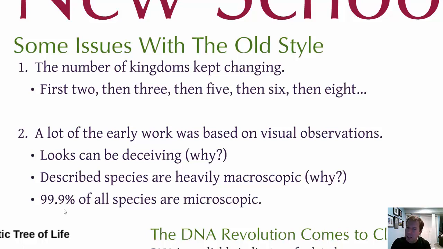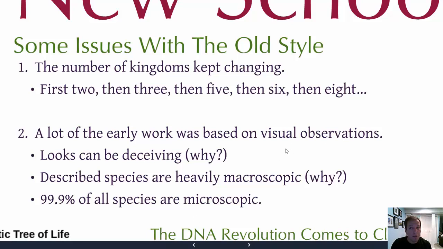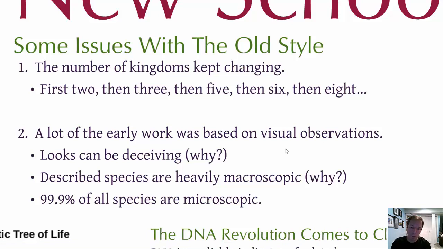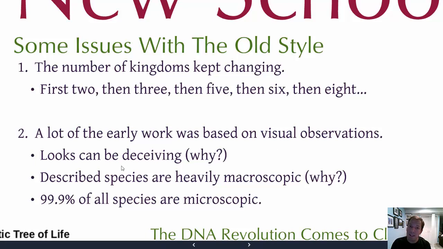And it became clear that the debate over what constitutes a new group was inherently biased. Visual observations of living things is what led to these groups being formed in the first place. A decision to choose characteristics that were important and then sort the species based on those characteristics. The problem is that looks can be deceiving.